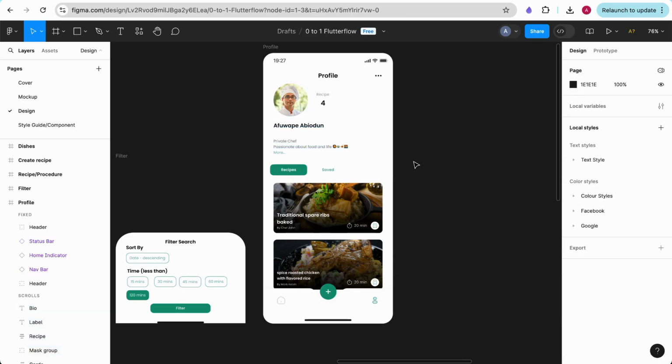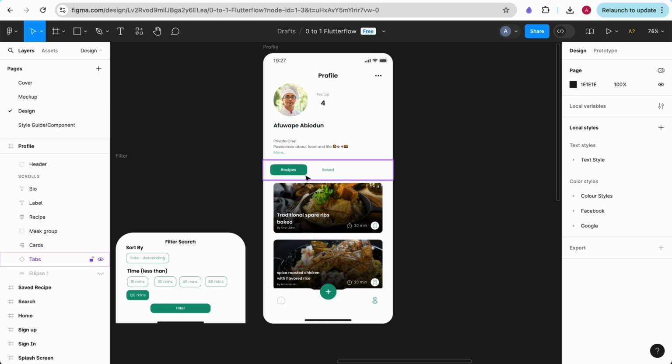And that's it. In the next video, we're going to be adding this profile page. I'm not going to add this top part because I think it's pretty self-explanatory, and I encourage you guys to try building it out for yourself. But we will add these recipes and then a second tab for save, and add the functionality to actually be able to save a recipe.